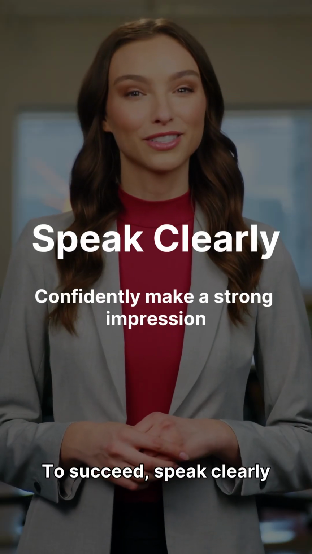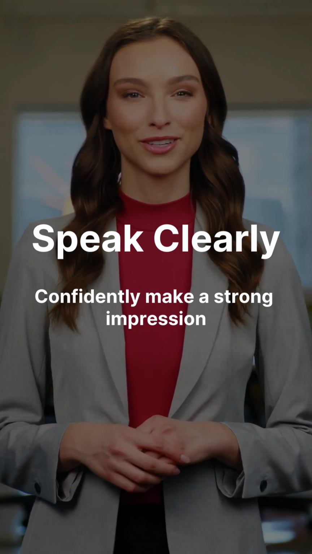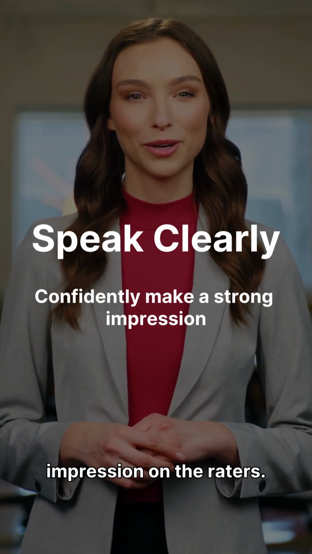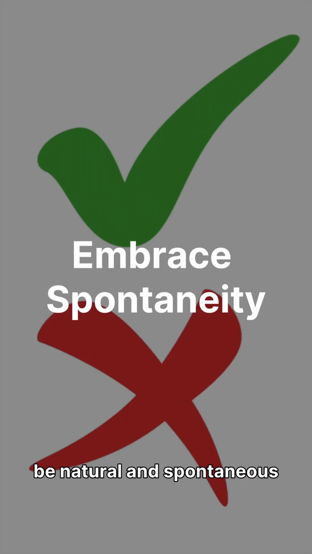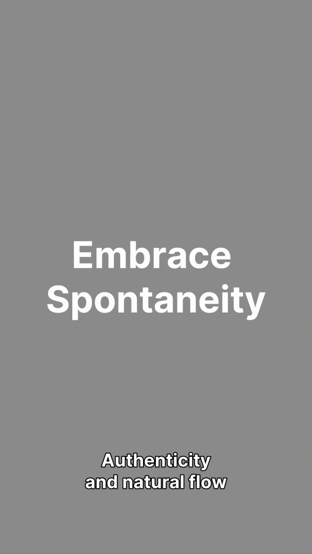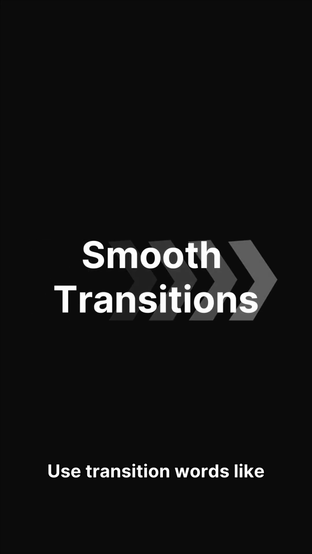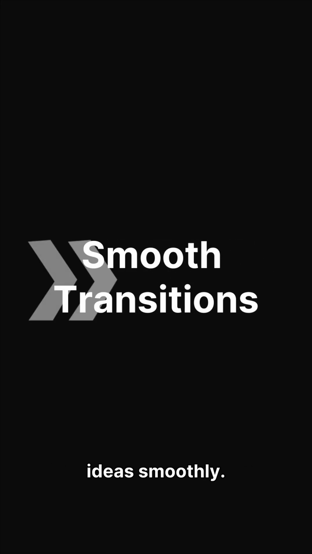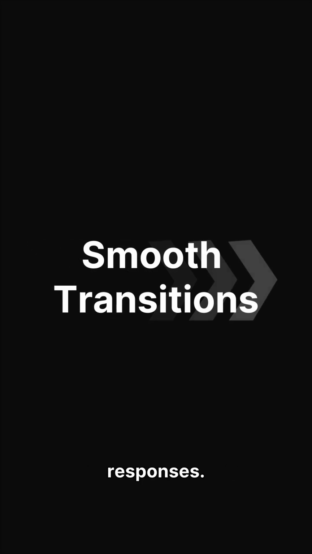To succeed, speak clearly and confidently, ensuring your message is easily understood. Project your voice and articulate your words precisely to make a strong impression on the raters. Don't memorize scripts. Instead, be natural and spontaneous in your responses. Authenticity and natural flow are highly valued in the speaking section, reflecting real-life communication. Use transition words like first, next, because, and however to connect your ideas smoothly. These words help create a cohesive and logical flow in your spoken responses.